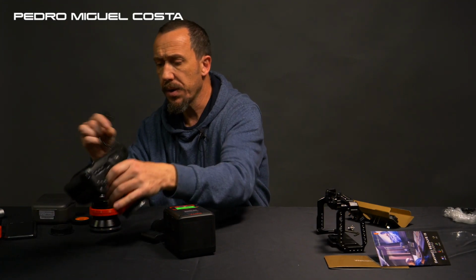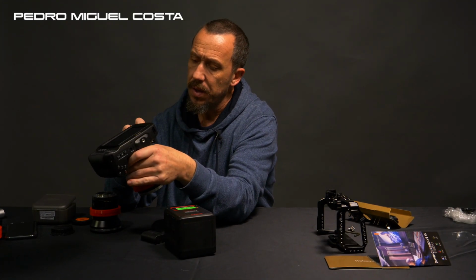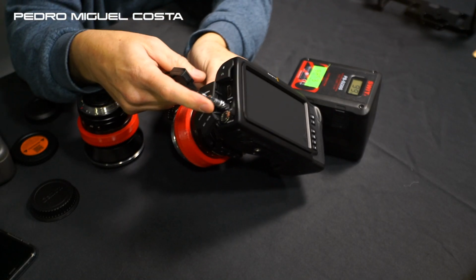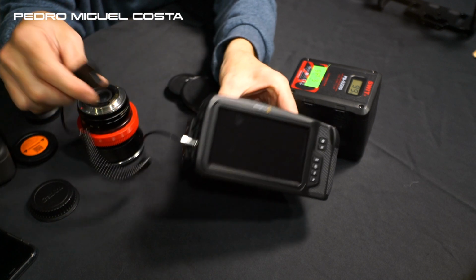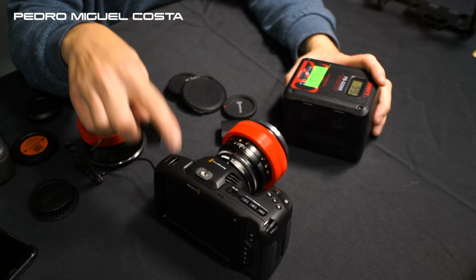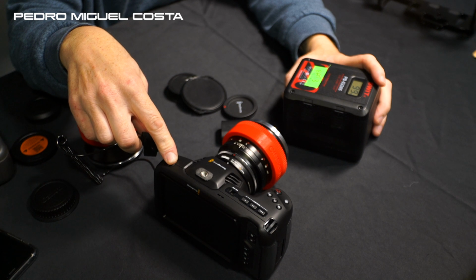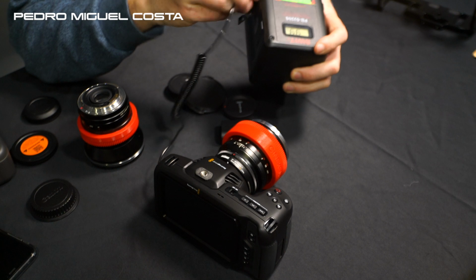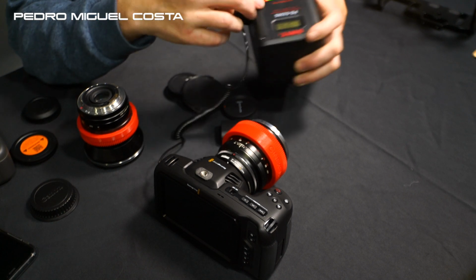Now that I have plugged it in, here is the confusion. They say 12 volts, but what I can surely say is that it can handle, I think, between 12 and 17 volts.